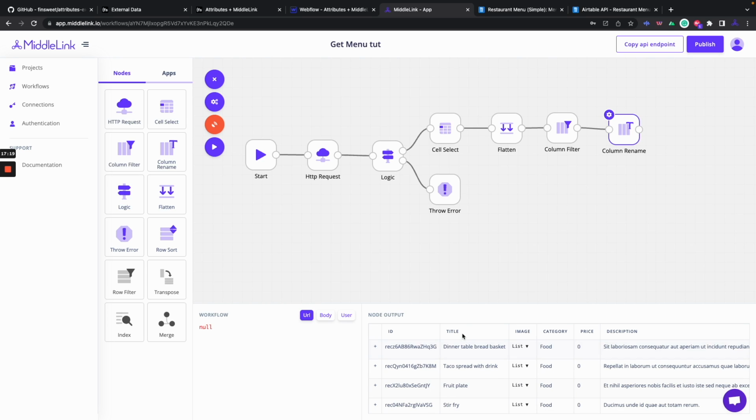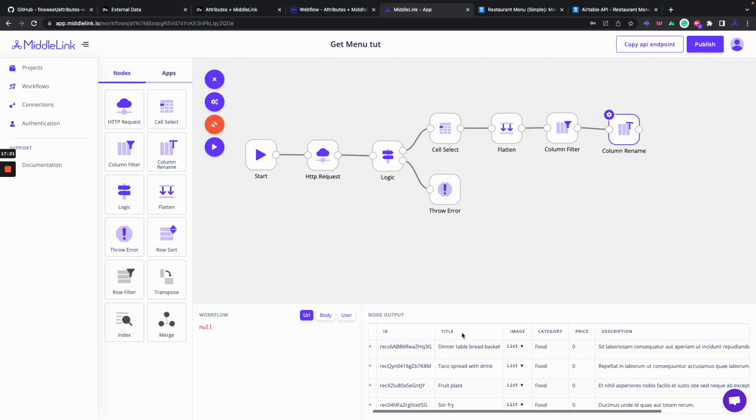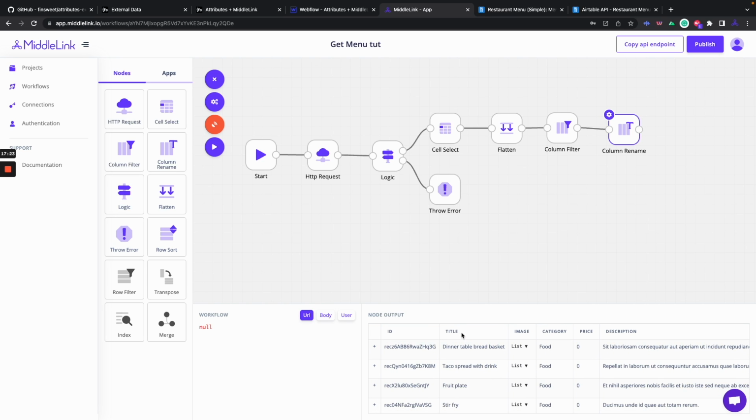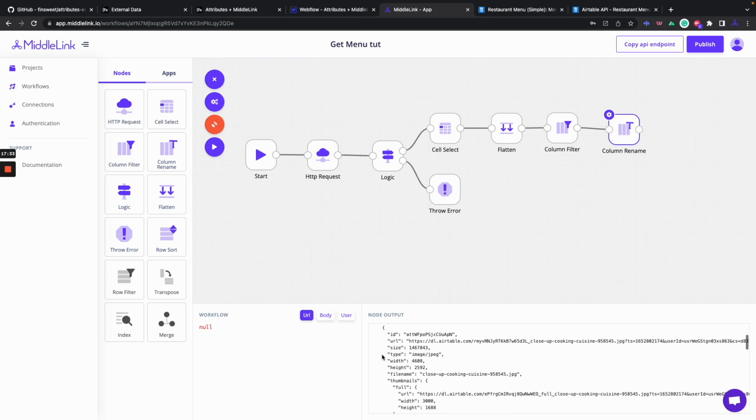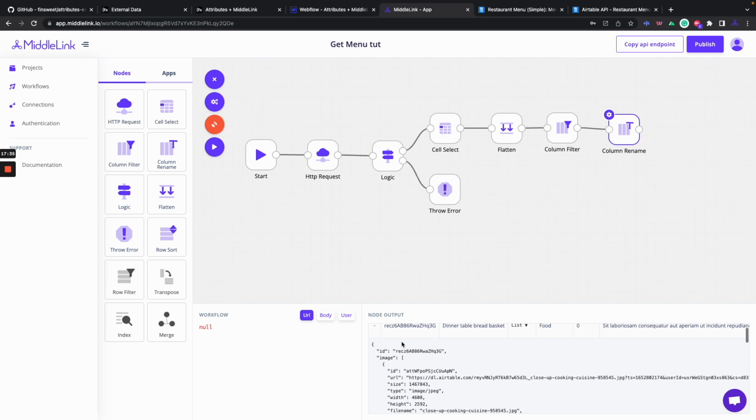Now you may be wondering, why are the headers in uppercase when we just set them to lowercase? This is purely visual. If you want to see the true representation, you can take a look at the JSON representation by clicking the plus icon, and here you'll see the data. So we've got the ID, we've got the image.